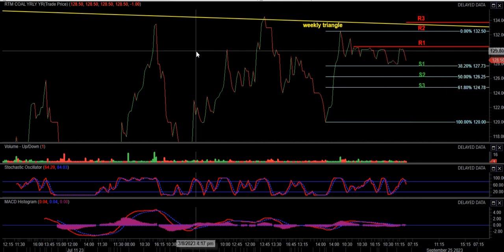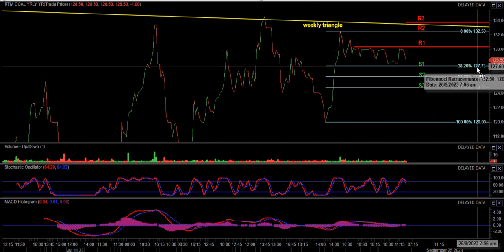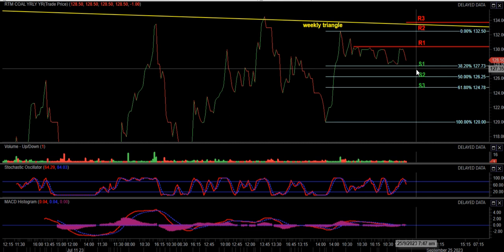If everything is neutral, that kind of gives us time to reset. And in those periods, what we can do is look for early breakouts on the lower level time frames. So let's say the market breaks lower, below the 38.2% Fib retracement, which is 127.73. A break below this could very easily lead to the daily chart's lower rectangle boundary, and a break below the lower rectangle boundary could lead to a test of the midterm triangle. So can you see how nicely it works? If we break below here, then we move there. If we break below here, then we move there.